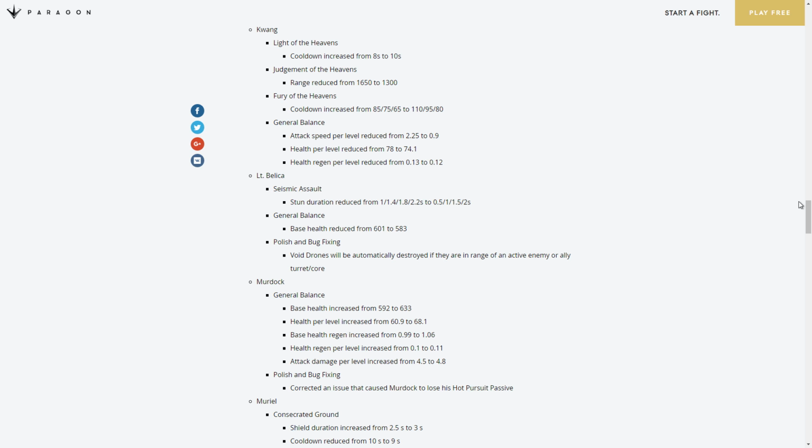Bellica's Seismic Assault, which is her knock-up, stun duration reduced from 1, 1.4, 1.8, 2.2 to 0.5, 1, 1.5, 2. So now that hurts her early game the most. Late game is a 0.2 second difference, not too bad, but it definitely hurts her early game. And thank God, because I think her stun early game was just ridiculously long. You would get stunned and then followed up with chain CC, you were dead. Maybe now it might be a different case.